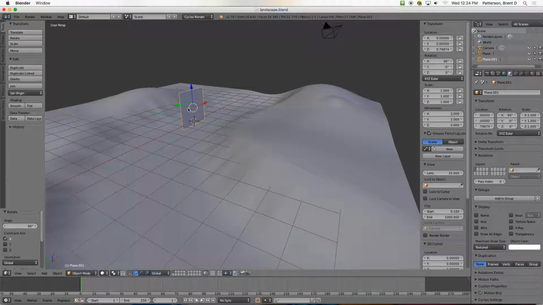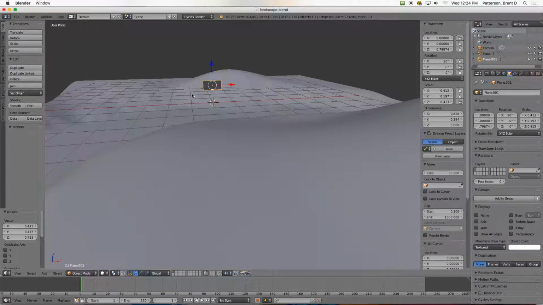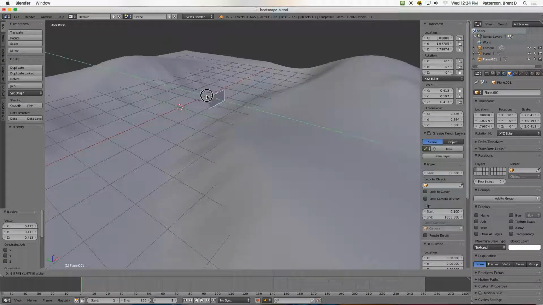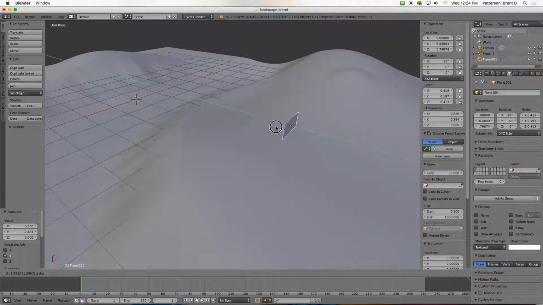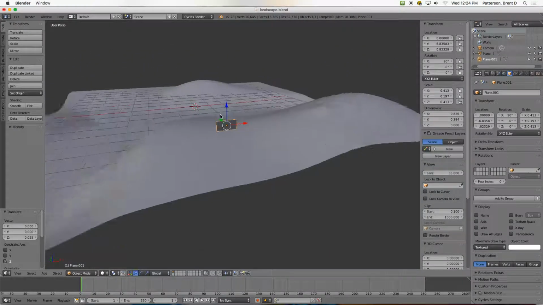So I'm going to scale this down. So I want to hit S, Z, so it shrinks it down. You see how it's shrinking it down only on the Z axis? And then I hit S a little bit more, and so this will be my first billboard. I'm going to put that right here against this landscape, and then I'll just move it down so it's a little bit off the ground.